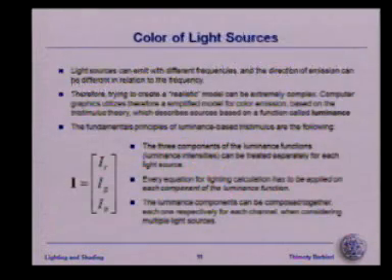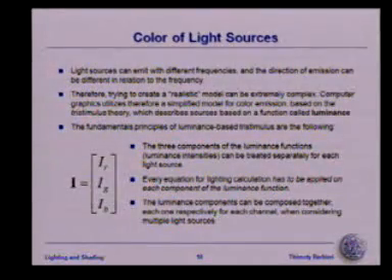How do I represent the quantity of energy which I am emitting on each channel? I usually use the letter I, and since every light emission is emitting some quantity on the red channel, some quantity on the green channel, some quantity on the blue channel, every intensity of every light source can be represented with a vector of 3 elements. The first element is the intensity of the red channel, the second the intensity of the blue, and the third the intensity of the green channel.